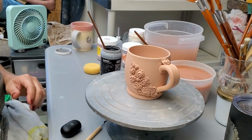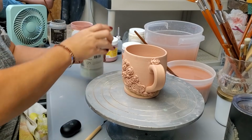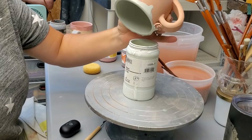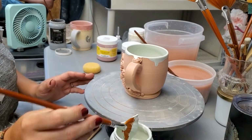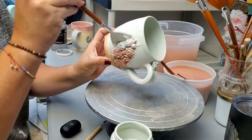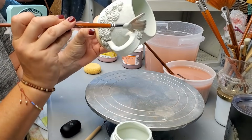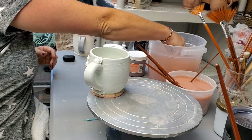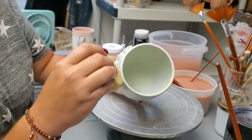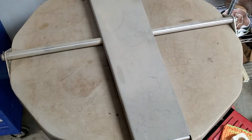After bisque firing to 1900 degrees, I'll wrap some rubber bands around the base to keep a sharp glaze line. Now pour in some glaze to coat the inside. And then slather it on the outside, making sure to get in all the nooks and crannies. Using a sponge to wipe off just a little on the high points to give it sort of an antique look. Then into the kiln to fire again at almost 2200 degrees.